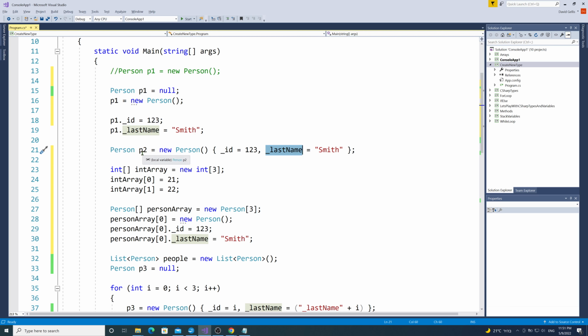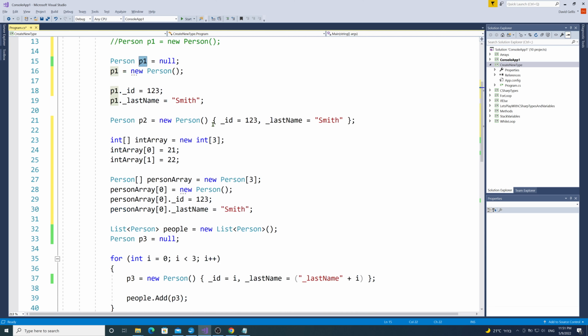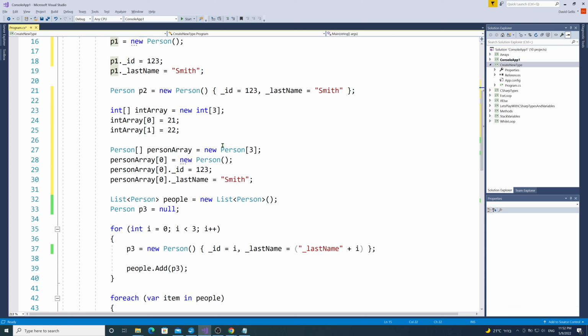Now this is only one object, only one person, and this one also only one object, only one person. What if we want a collection of persons? The way is very simple. As we did with int or string, if you remember, we use the square brackets. Int square brackets creates an array of ints for us.